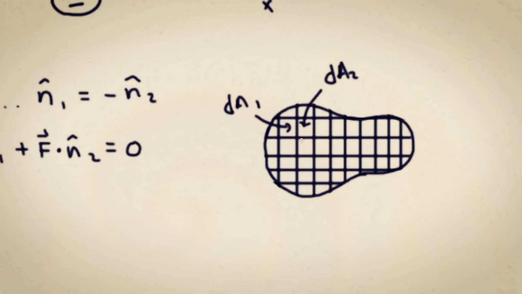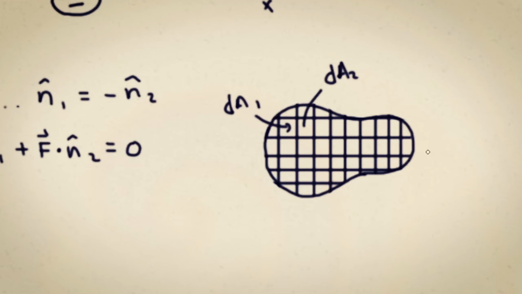Okay, so what that means is when you're adding up the divergence on the interior of the region, the divergence that's going out this way from dA1 right here will cancel with the divergence that's going out this way from dA2. But look, there's also another little dA3 down here on the bottom. So whatever the divergence coming out of the bottom of dA1 is, that will cancel with the divergence that's coming out of the top of dA3. So that means that any time that one of these little area differentials is adjacent to another area differential, all of the divergences on those boundaries are going to cancel.